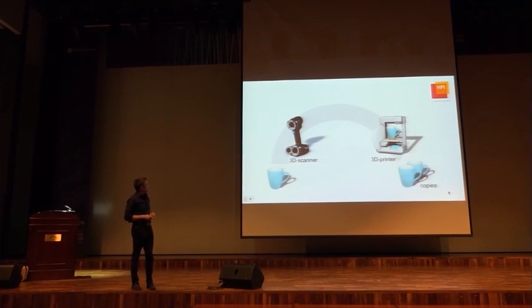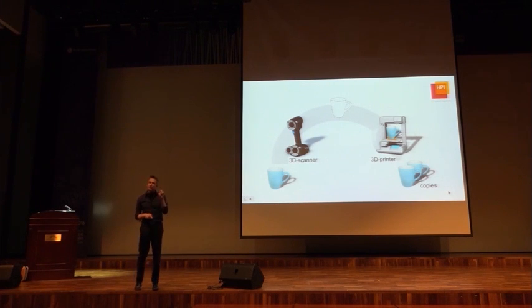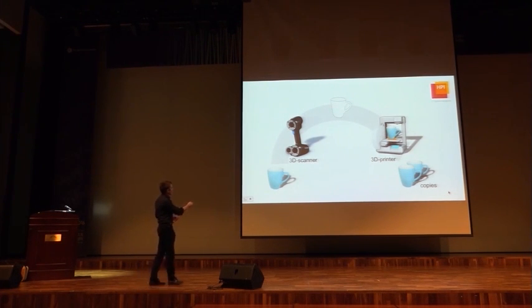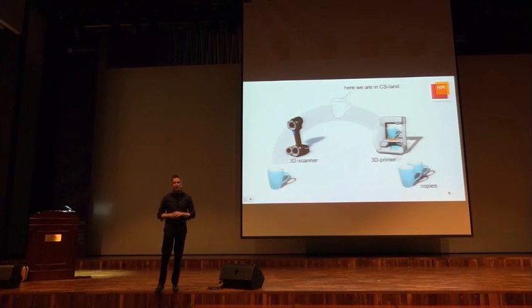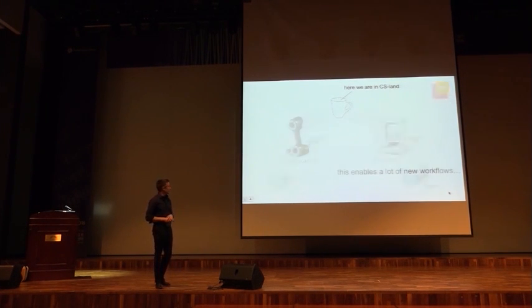The difference between the two methods is the fact that now, in the moment of creating this, I've created a digital cup for a moment. And this digital cup is really what this talk is about. Without this digital cup, I would have exactly what I had before. But this digital cup is very interesting because now we're in computer science land. Okay, so this digital cup goes a long way. We're going to talk about sharing on BitTorrent and all the things that can happen to the cup. So it enables completely new workflows.